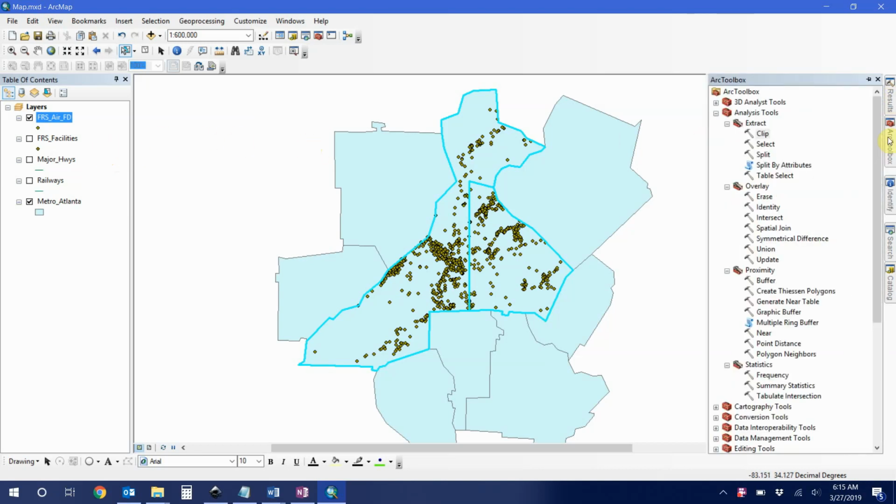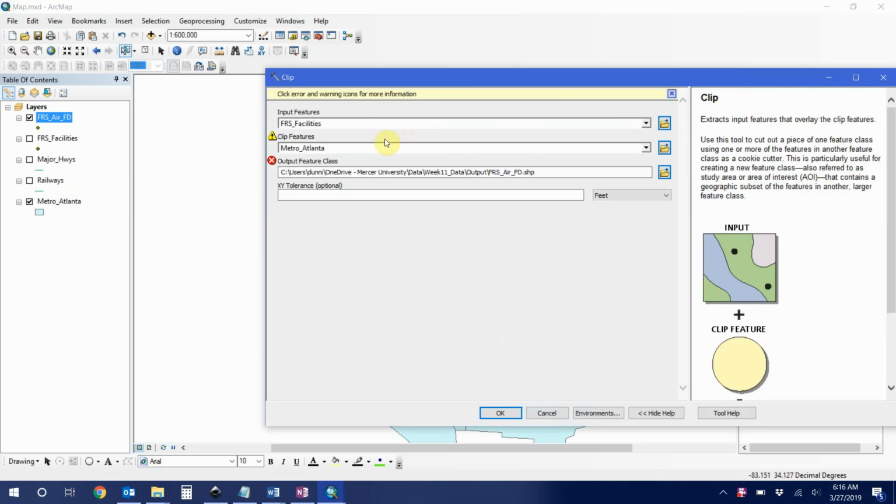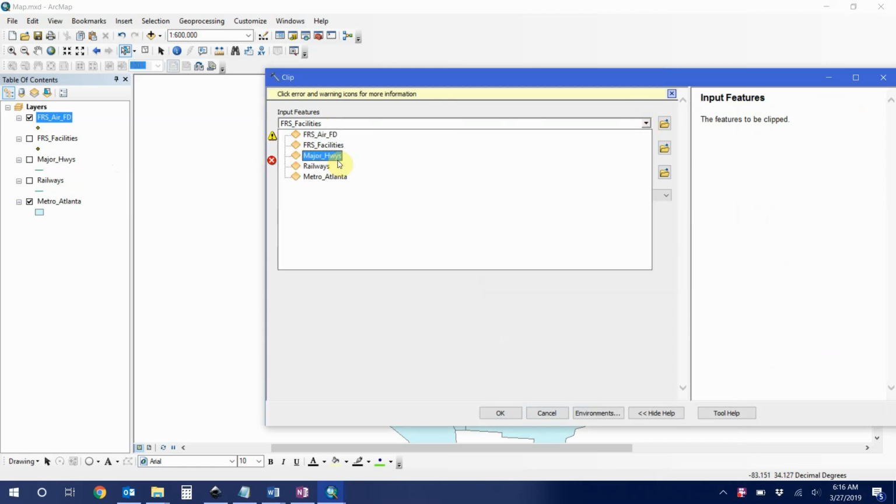So now let's just do the same thing with our major highways and our railways. We could either go back to the clip tool and enter everything again, or we could go back to the results window and the tool we just ran and just change our input to the major highways.